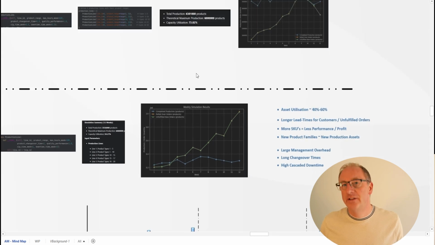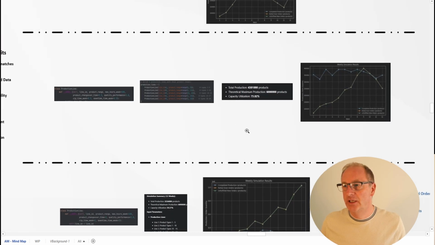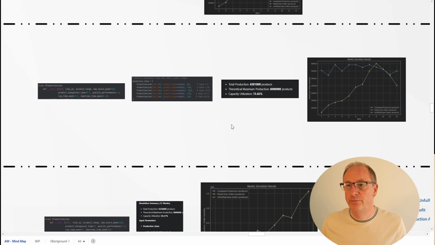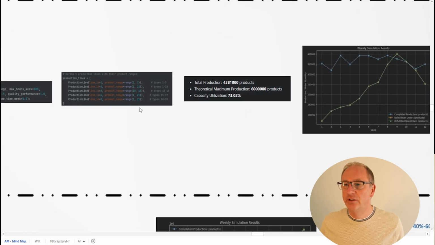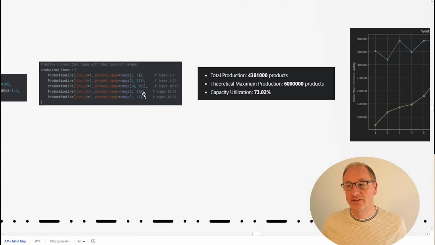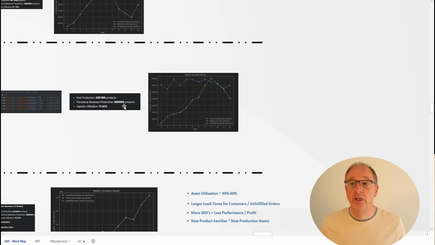But this is where it gets interesting, all right? And this isn't me tweaking the numbers. Like I said, I deliberately made a lot of the inputs random. So what I've done here is I've changed some of the parameters. You can see here the changeover times come down. The simulation is running, I would say, with 3 of the lines, for example, able to run all products, but the others still have a range of products. And what we tend to get in these situations is basically a higher throughput generally.